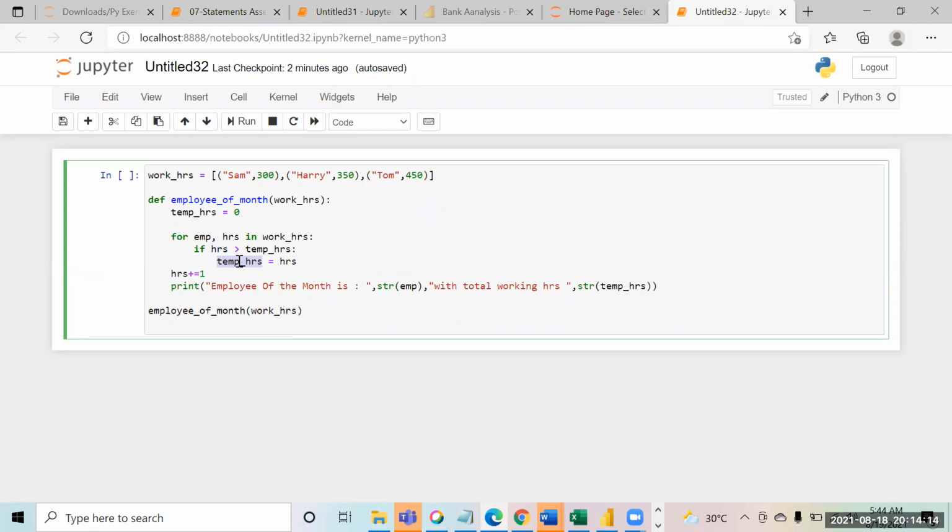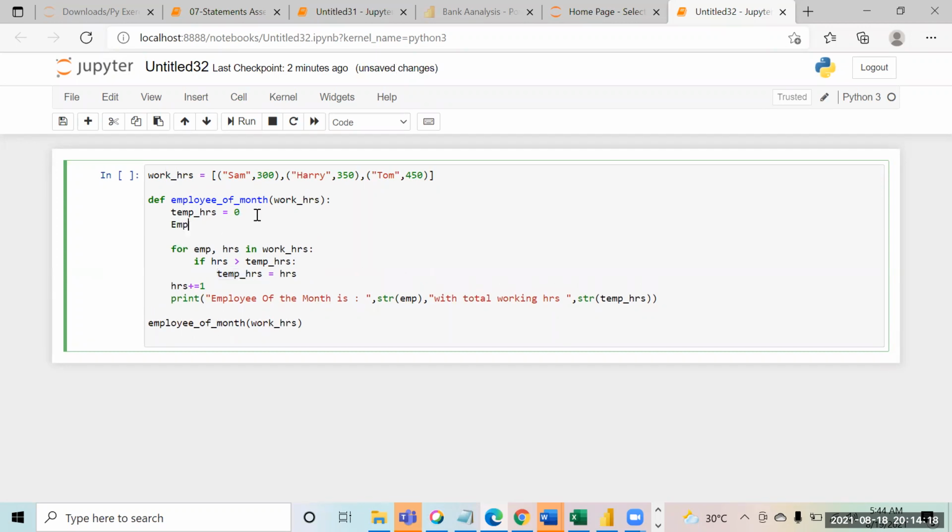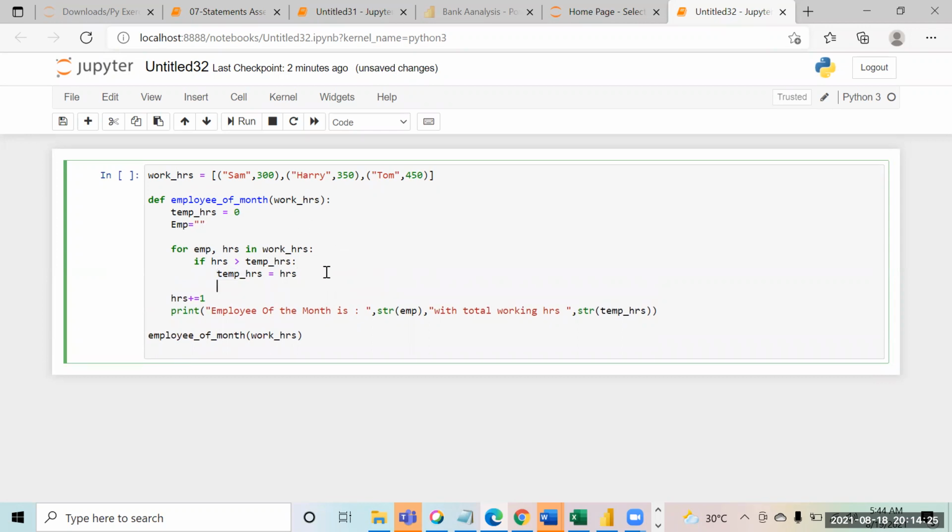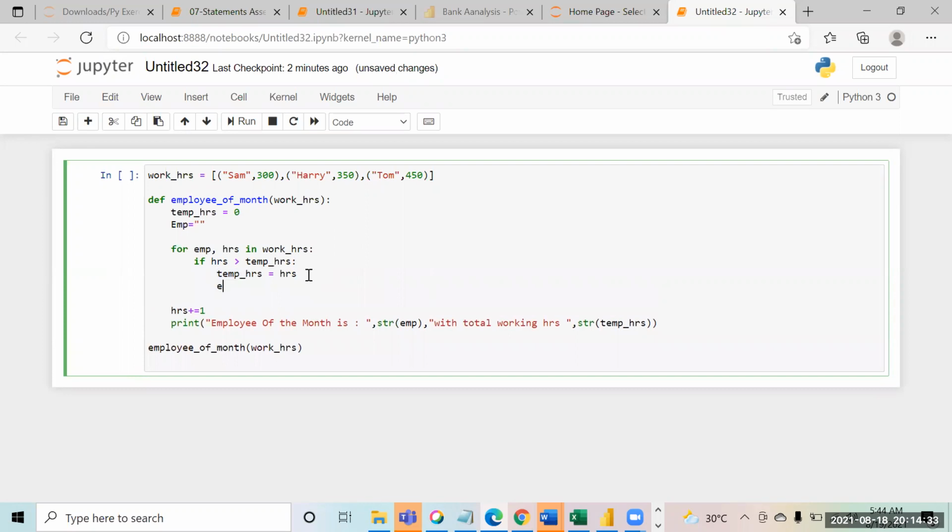You assign one employee variable, leave it as missing, and then if hours is this, the employee also has to become this. That is something you have to take up, and the EMP becomes this.